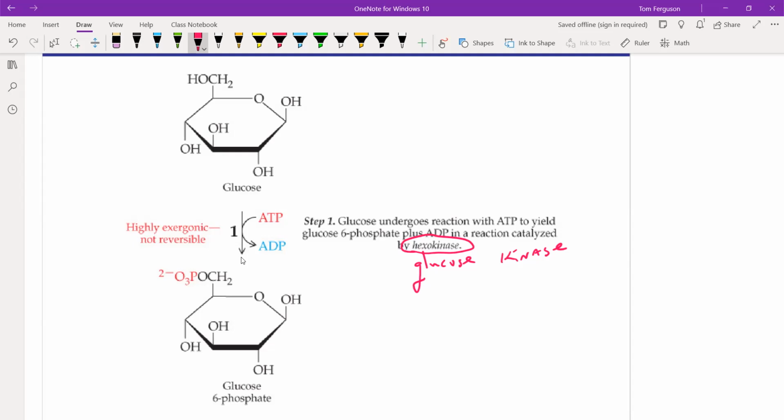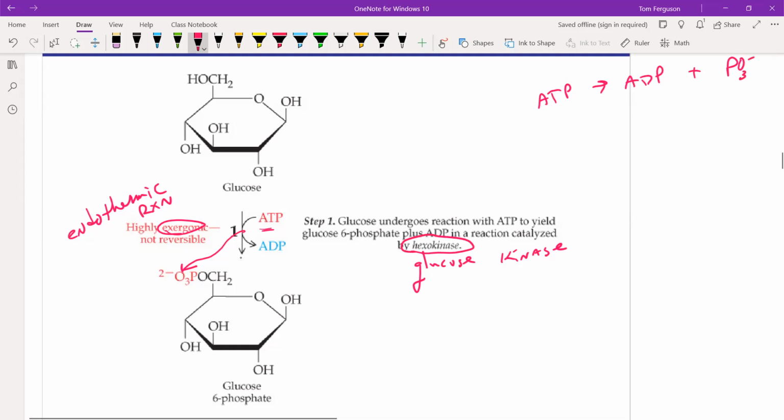Okay. And it's because it's an endergonic or endothermic reaction, it requires energy. So the energy comes from the ATP releasing a phosphate group, which is transferred over to here. And that potential energy in the bond on that phosphate being hydrolyzed gives the energy for this reaction to be a go. Remember, there's two reactions now. There's the ATP going to ADP plus the phosphate. And that is then transferred over to here.